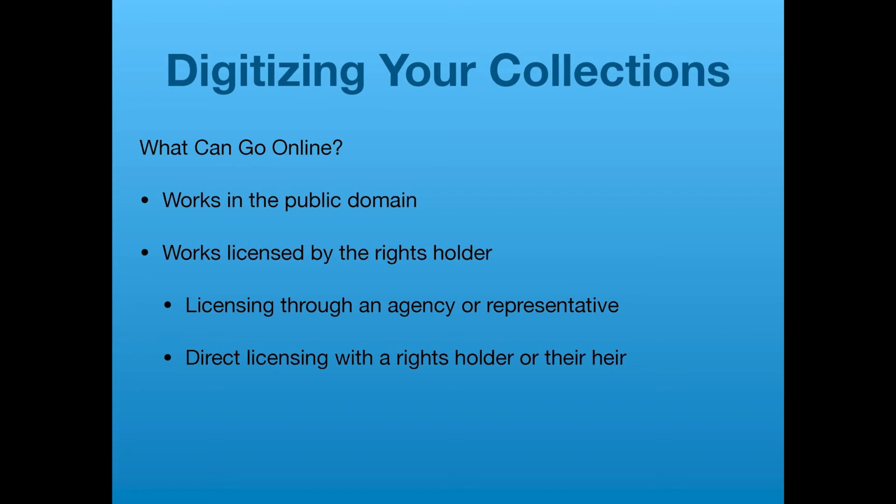Sometimes they might have restrictions on cropping or requirements for approval to see the page layout or colorization of the image before it's posted. Now, the New York Public Library has its own set of non-exclusive licenses that we often offer to rights holders, which grants a level of use for an institution, but also allows the rights holder to grant permission to other individuals or institutions as well. And these uses can be modified to be quite broad or limited to, say, non-commercial uses, for example.